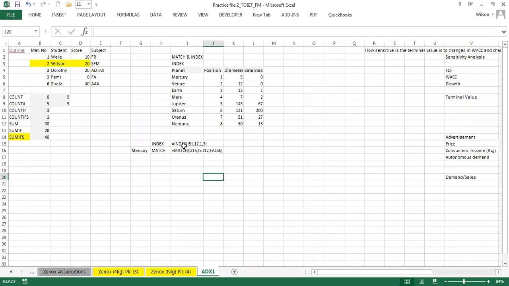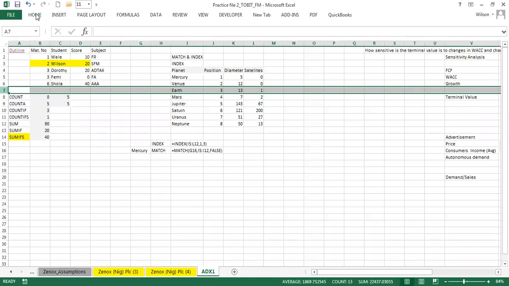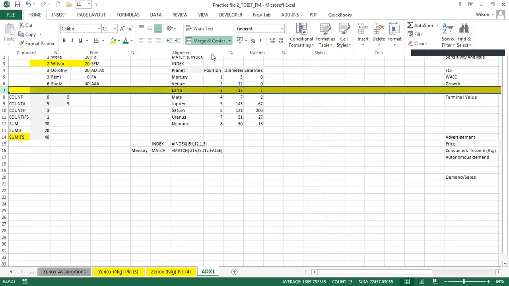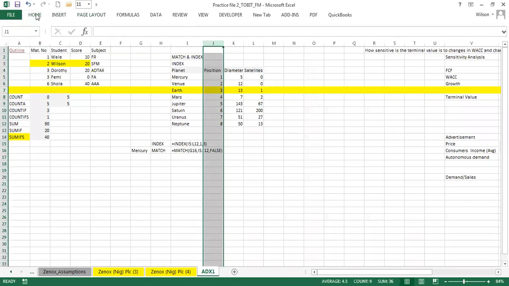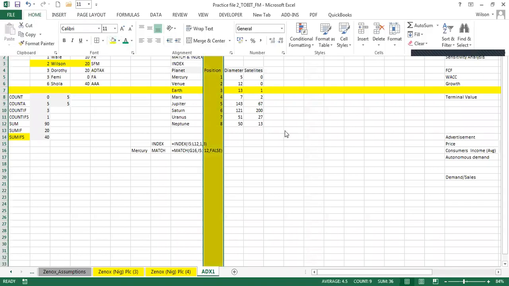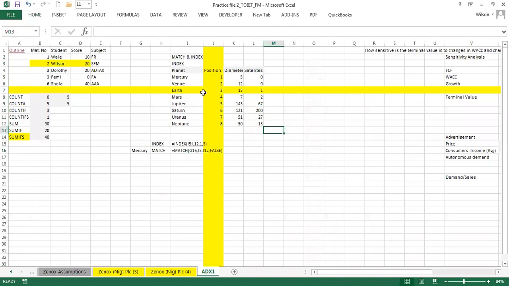INDEX will return what you have as an intersection between your column and your row. If you get that right, I'll repeat myself: INDEX returns what you have as an intersection between your column and your row. Meaning that if I select this row, for instance, and this column, what we have as an intersection here is 3.